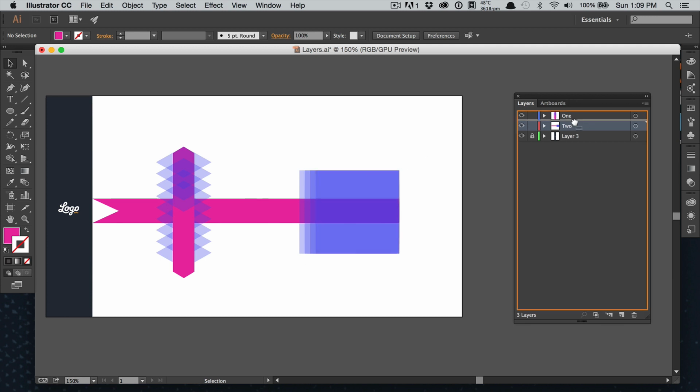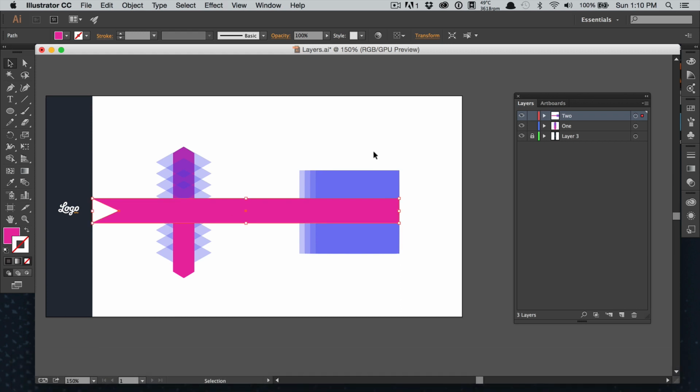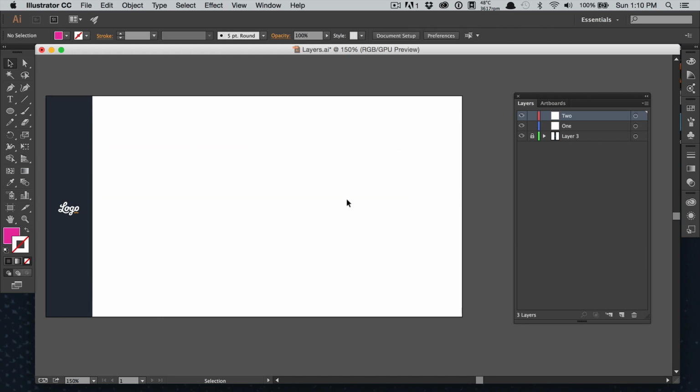That way, you won't have to take the 1, drag it to the 2, and then take the pink banner again, and press a few more keys just to get it to the very top. It will be a time saver, and you'll stay much more organized. And then we can select everything and delete it if we want. And the layers will stay exactly as they are, just that they won't have any paths or anything in them at all.